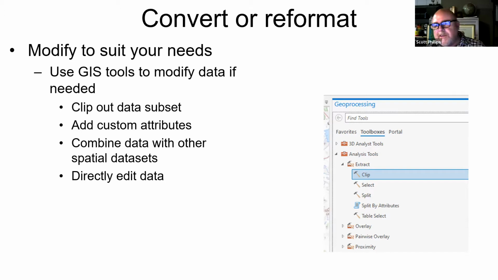And one thing I should mention about attributes: when I mentioned you can calculate certain things, if there are two different attributes, you could add them together and make that into a new attribute. You can do a lot of math with attributes as well. Or if you find some spatial errors, or it's the best data you have but it's not good enough, you can directly edit data. You can make a copy of data and use that as something to work from.